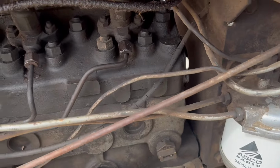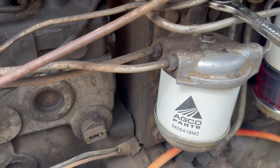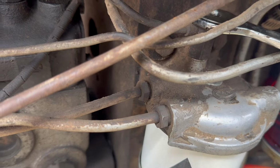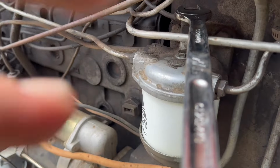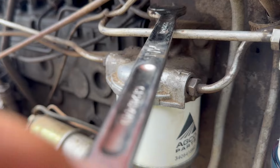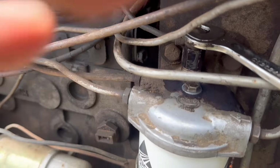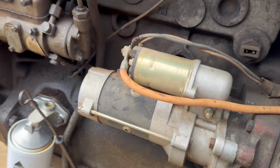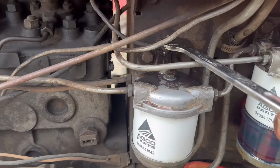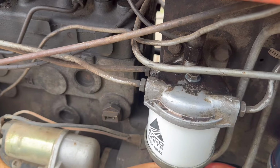There's this bigger nut on top of this filter, which is a 5/8. Get ready to crack that. Make sure I got fuel coming out. There was an air bubble that came out of there. I'm gonna assume we got it.